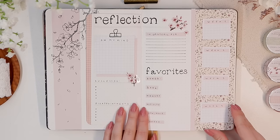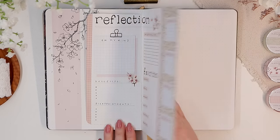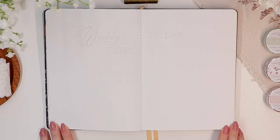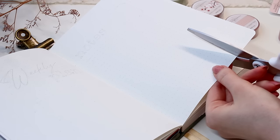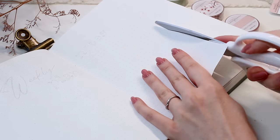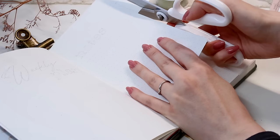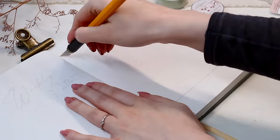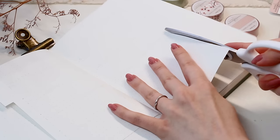But now that this whole two-page setup is done, we can flip ourselves over to the last pages of this month, which will be for the weekly planning. I wanted to go for a little bit more interesting layout here again, so we'll start by cutting the next four pages, and I also left these tabs to the pages.